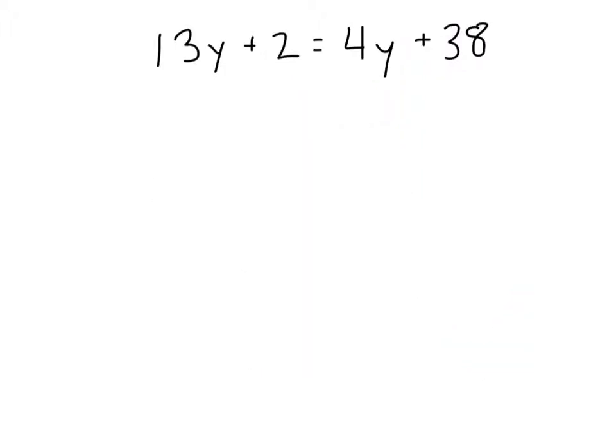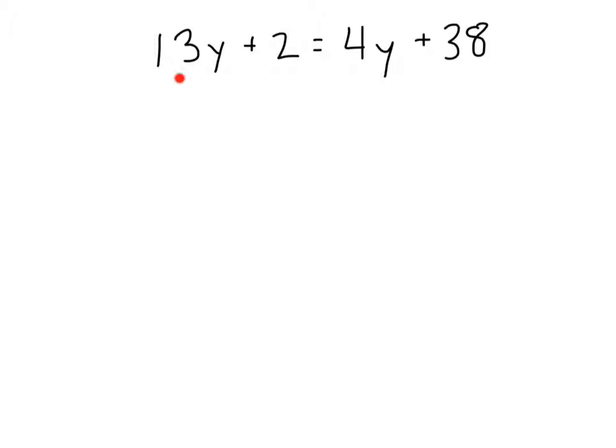So now what I want you to do, I want you to pause the video, try this example yourself, and unpause the video to see the way that I solved it. Alright, so like the previous one, we're wanting to move all of the variables over to the left side of the equation and all of the constants to the right side of the equation. So, first step, move the variables to the left side of the equation.